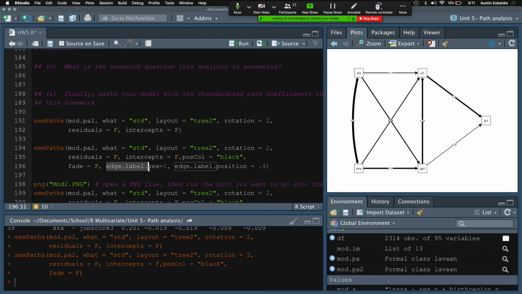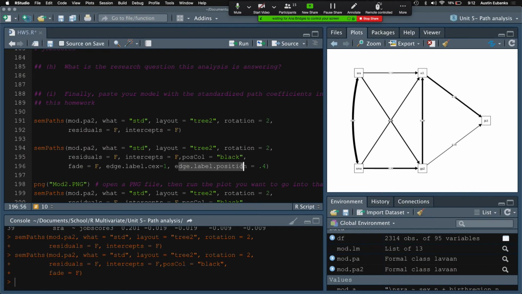So this edge.label.cex is the font, so by changing that to 1, I'm just making it a little bit bigger. And also, by default it puts everything in the middle, but that's a problem when you have things that cross perfectly because it overlaps here.